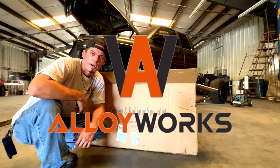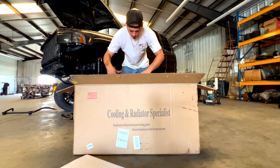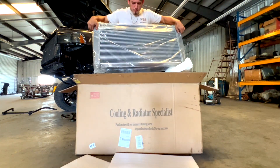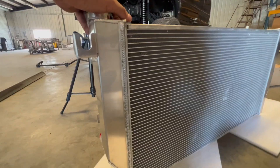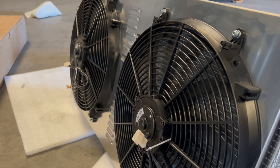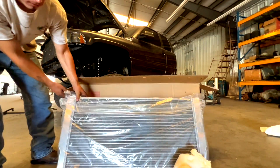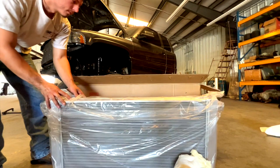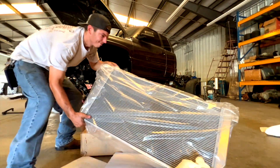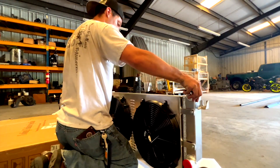Let's get into this package sent out by Alloy Works. What I have here is the Alloy Works strength and cooling full-row radiator with dual 16-inch fans. The radiator and shroud are made with aircraft AA 5052 grade aluminum. The tank and fittings are 2mm thick for hardness and durability. The package includes the full-row radiator, a CNC-machined radiator cap, an aluminum shroud, two 16-inch fans, and a thermostat relay kit. Each fan runs on DC 12 volt and pulls 2,150 CFM. The thermostat kit activates by grounding the electric fans at a preset temperature — they turn on at 185°F and turn off at 165°F, so they're not running constantly.